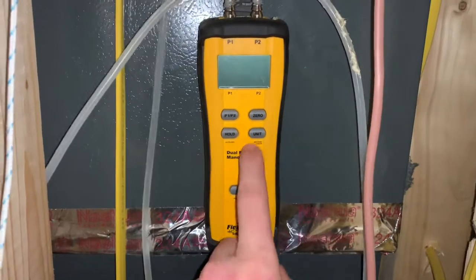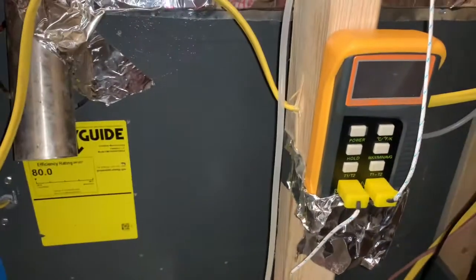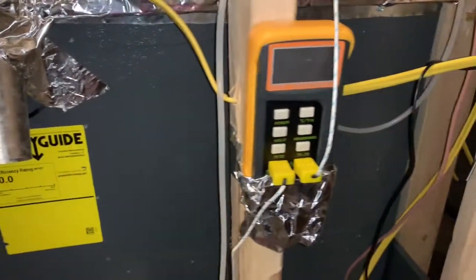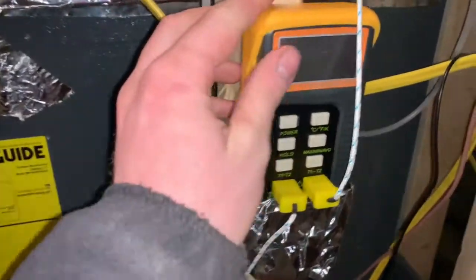It's 0.36 and it's moving 630 CFM, which, for a 1.5 ton heat pump, is plenty good there. My duct system is actually really well. I figured it'd be higher than that, but on the static side, it's actually pretty good.